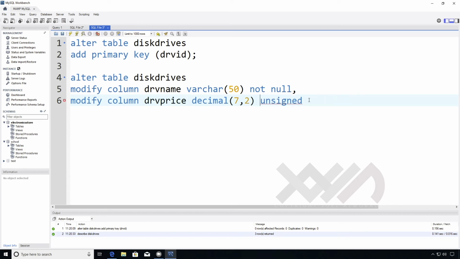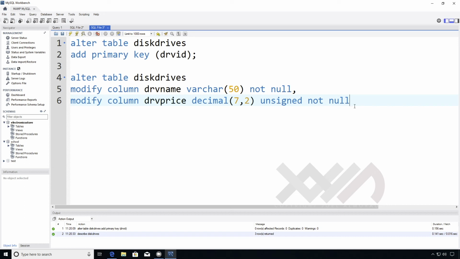So in other words, I'm going to put that there. See, the wavy underline goes away, and then put not null. Okay, so it's like forming sentences. You cannot just jumble words and expect the meaning of the sentence to be the same. Of course not. Like, Apple ate the tree. I mean, John ate the apple. And if you change the words around, like Apple ate John, that's scary. So, yeah. So modify column DRV price decimal 7,2 unsigned not null.